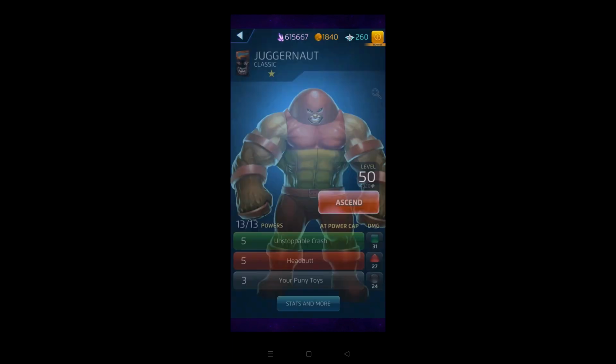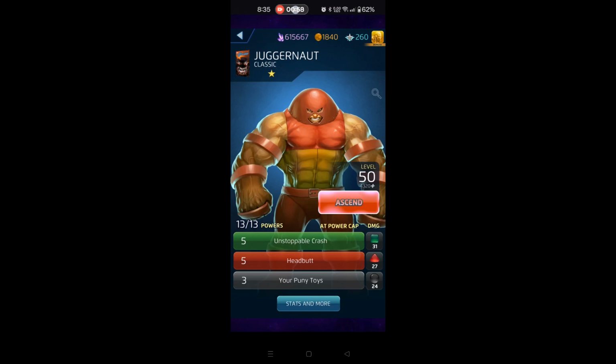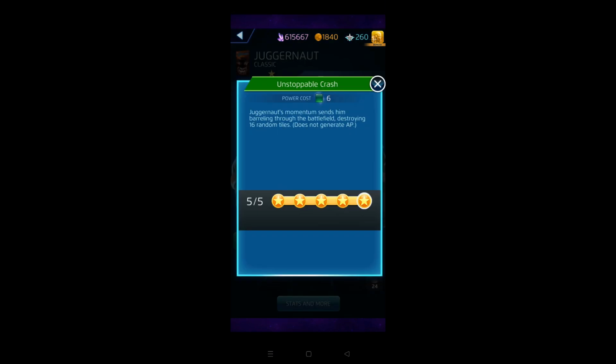The last character is 1-star Juggernaut. Yes, you heard it right. 1-star Juggernaut. You only need his green power, which costs 6 AP. Get that to level 5. His green power destroys up to 16 random tiles.